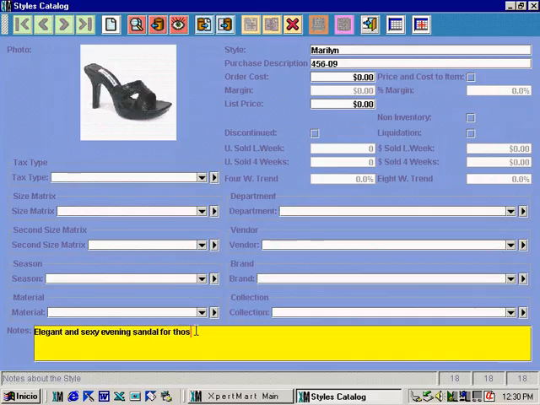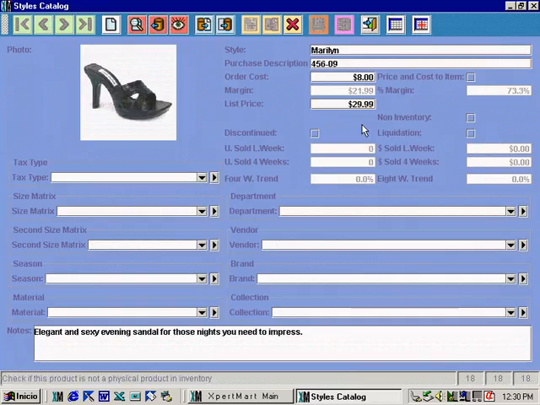Let's give this style a cost. Let's say this shoe cost me $8, and I want to sell the shoe at $29.99. Now later on we'll see that XpertMart does have a rounding tool, so that if I want all my prices to end in 99 or 95, I can just type in 30 and it'll round down to $29.99. And I see that gives me a pretty hefty margin of 73%, or $21.99. So let's bring this down and sell this for $24.99. Maybe I'll sell more that way.